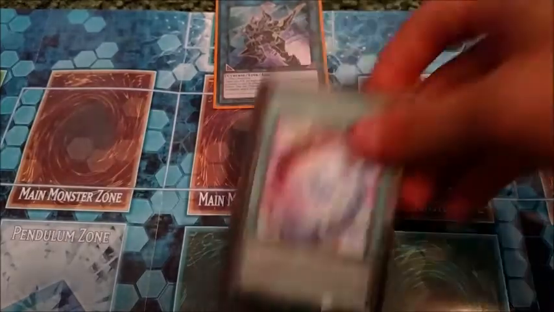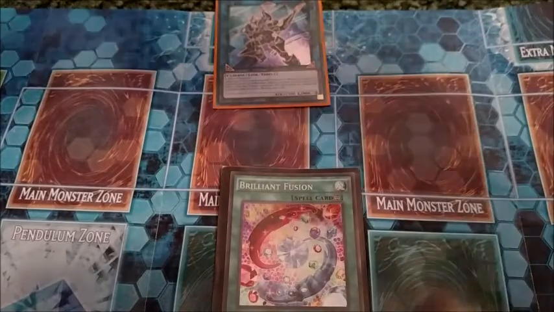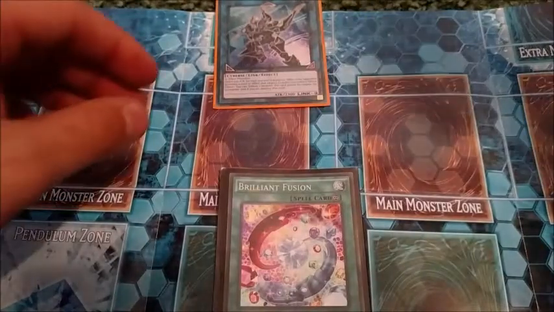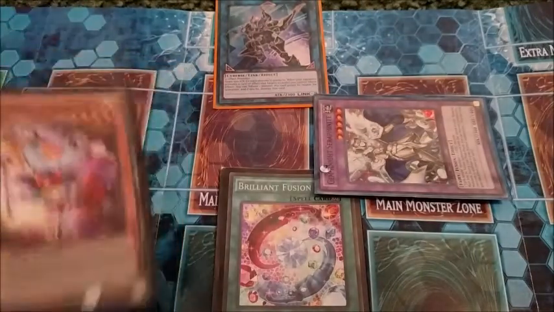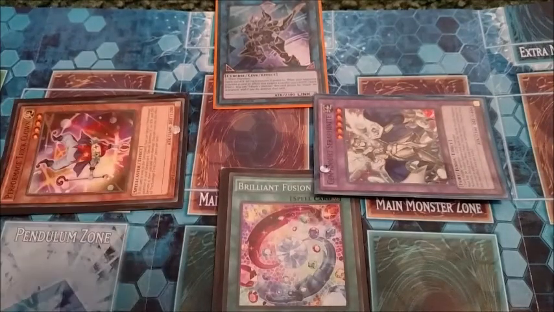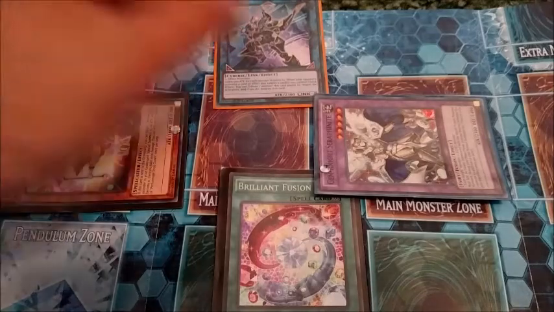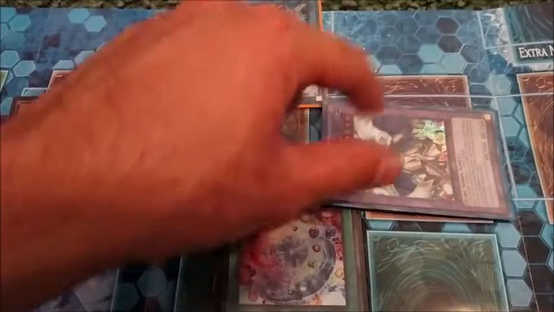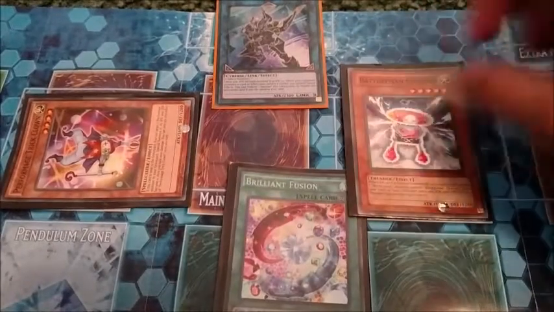The next thing you're going to do, you guessed it, activate Brilliant Fusion by sending Gemini Turbuline and Performance Trick Clown to the graveyard. You can special summon Gemini Seraph Knight. Performance Trick Clown's effect is going to activate, and you're going to special summon him in defense position. Or her, I'm not sure what Performance Trick Clown is. The next thing you're going to do is declare you're using Gemini Seraph Knight's normal. Tribute Seraph Knight, summon Charger.